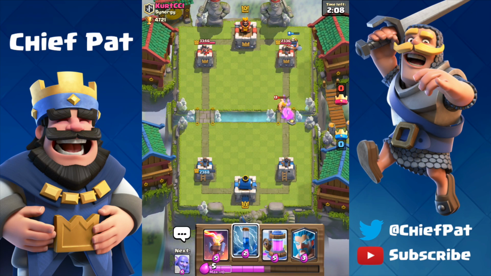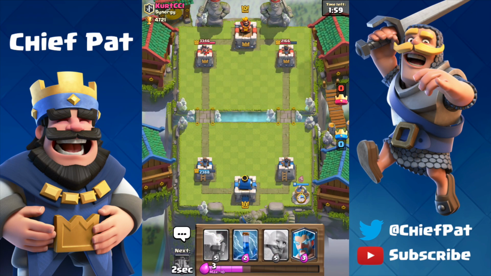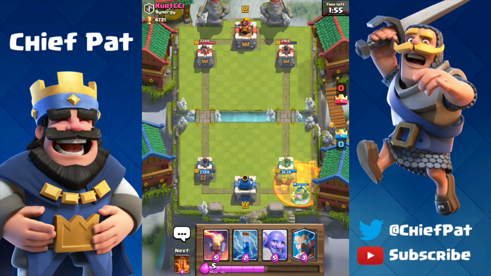Level 4 miner will get in a decent chunk of damage, and overall, with all of the stuff that we drop, the tower goes down to 2100 HP, as well as I feel like we have an elixir lead. I don't know what it is. I feel it in my stomach, something brewing. It could be an elixir lead. It could be something else. Let's just go ahead and play our elixir collector.